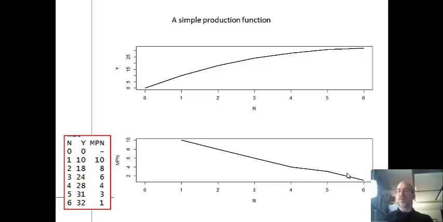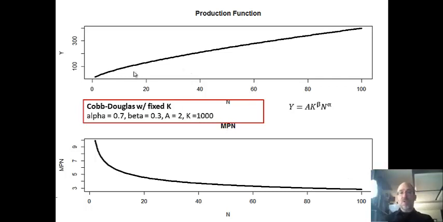So the more workers you have, the less they produce. Eventually they're going to produce less than you pay them, and they're not worth hiring. So I've got a production function here. I've put in some realistic numbers. If you're familiar with the Cobb-Douglas production function, this is well known in economics. Y is a function of capital and labor. Here are the parameters. I've got them adding up to 1, so it's constant returns. Beta is 0.3. Alpha, the share for labor, is 0.7. The technological parameter A, or total factor productivity, is 2.